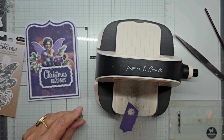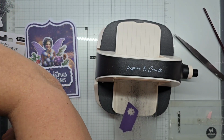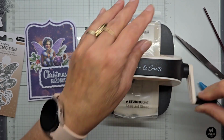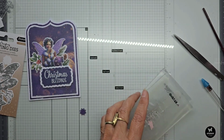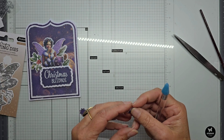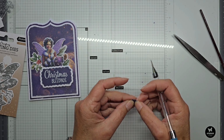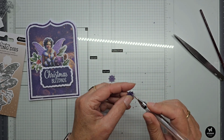And well, where is my poke tool? No, I need the other one, but I can't see. Oh yes, there he is. And I need another one. So I have two of them. Two together. And what I thought, let's get rid of these little pieces. When you don't clean your cutting die, they will stay in your paper.